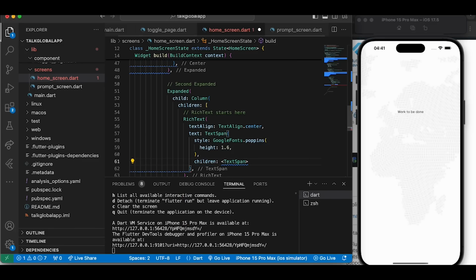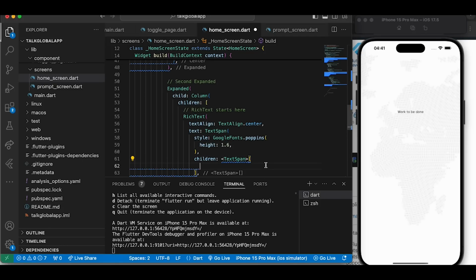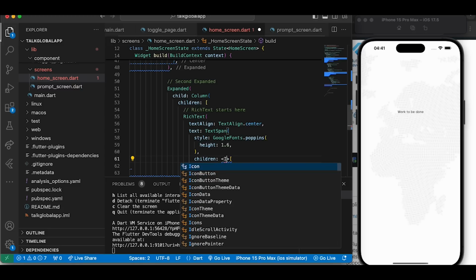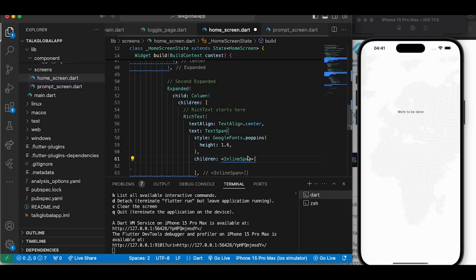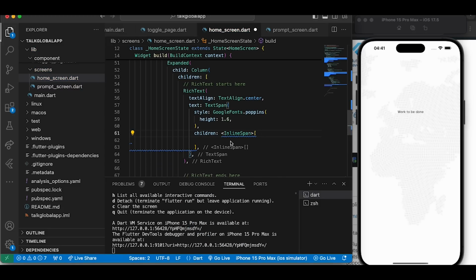Yep. And inside here, I'm not going to use the text span, I'm going to use the inline span rather. Sorry about that. So I'll call the inline span.